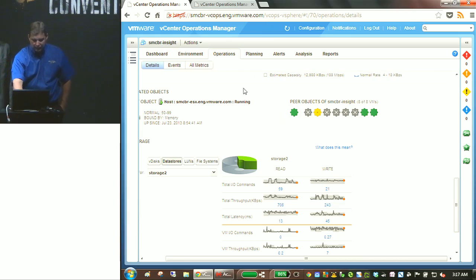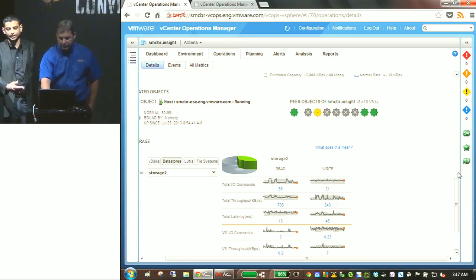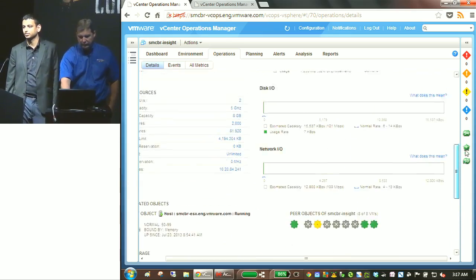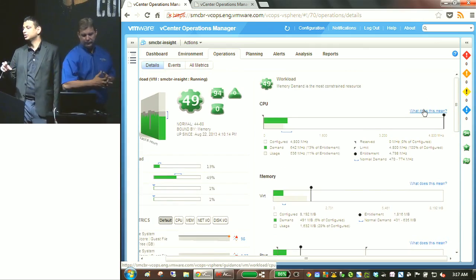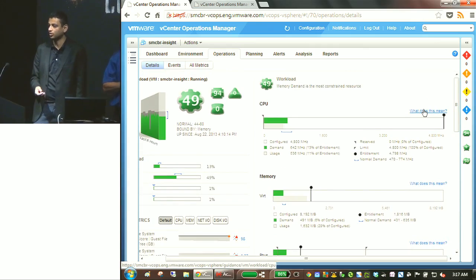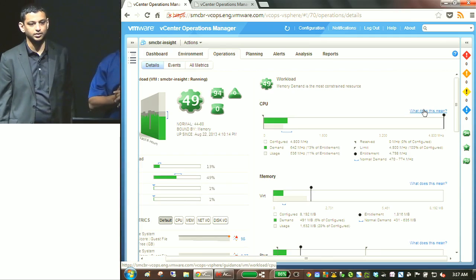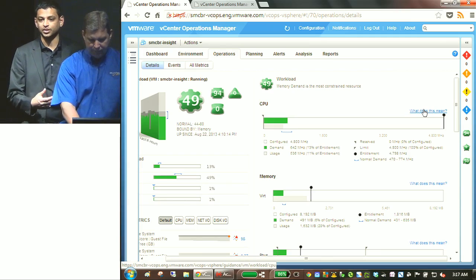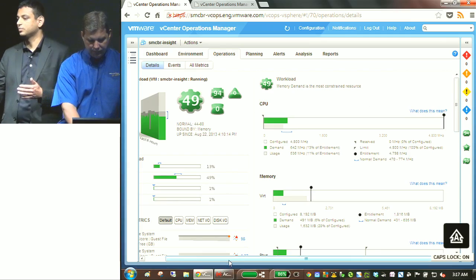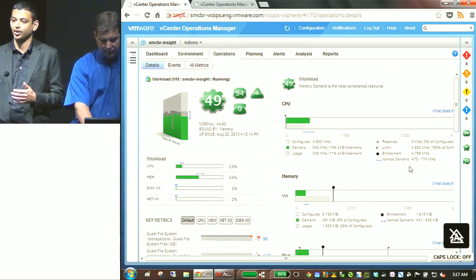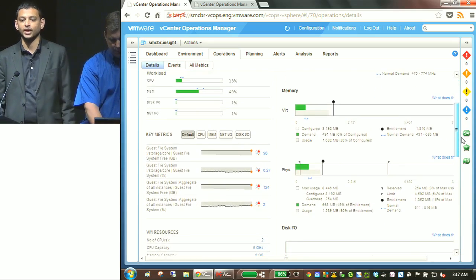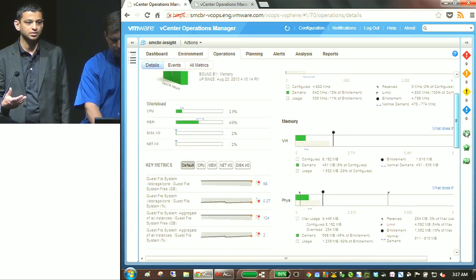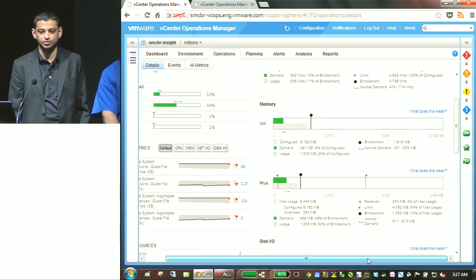All right. It's also pretty cool that you can click on the link you see there called "What does this mean?" If you want to know more about the metrics, we provide some guidance on common troubleshooting use cases based on our experience with support, and we put that into the product. Our goal is to not only put this in textual form, but in the future make them out of the box in the product as alerts and other kinds of information. But that's something you can look at if you're not familiar with some of these metrics, and we even give you some tips on how to troubleshoot there.